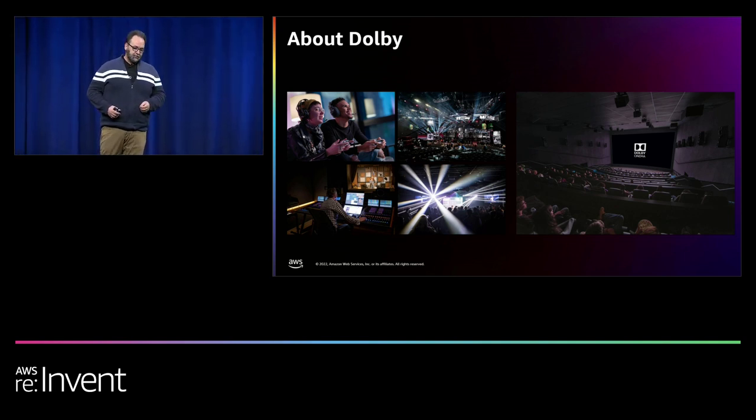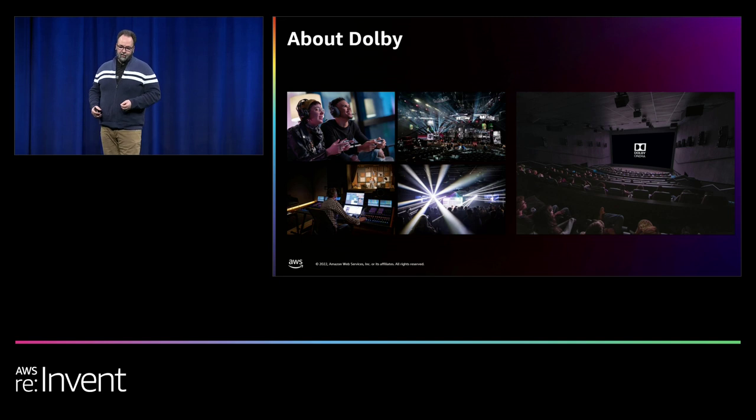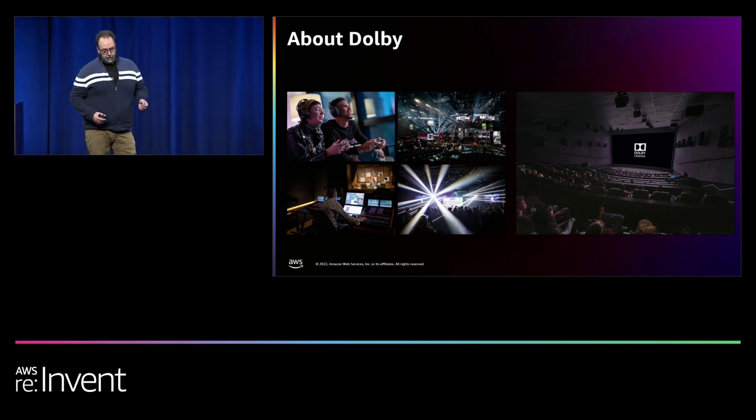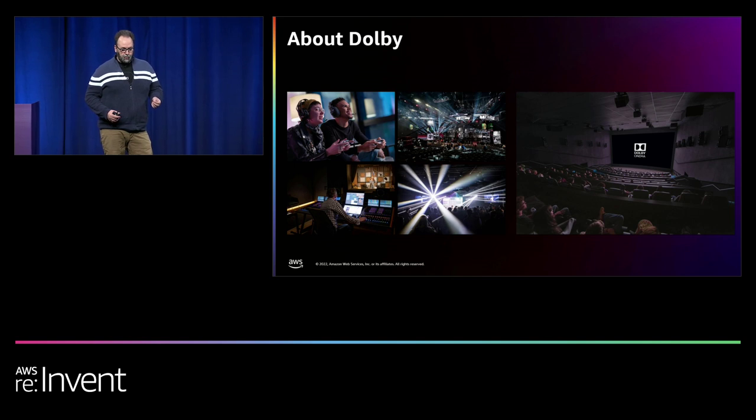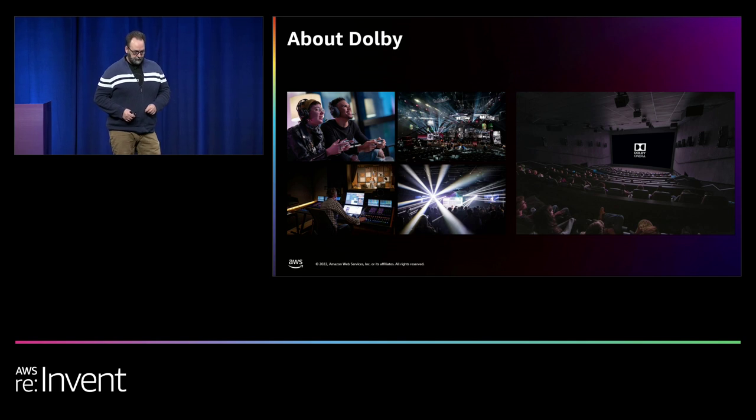Much of what has happened since then to improve the sound of entertainment can be traced back to Ray, not just to technical innovations, but the impact they had on artists. Ever since our founding, our vision has been to revolutionize the science of sight and sound through our innovative research and technologies. We empower creatives to elevate their stories, and we offer fans incredible experiences.